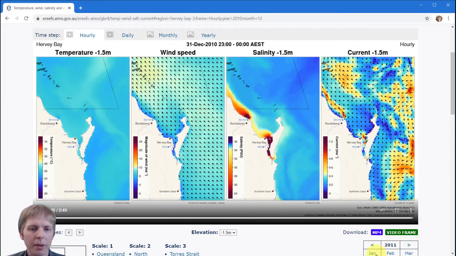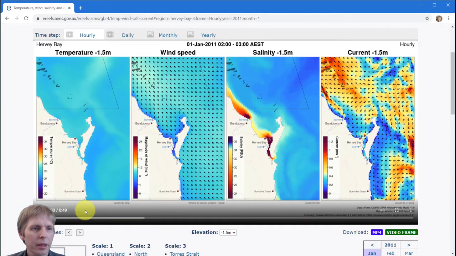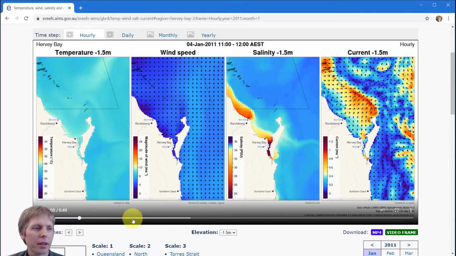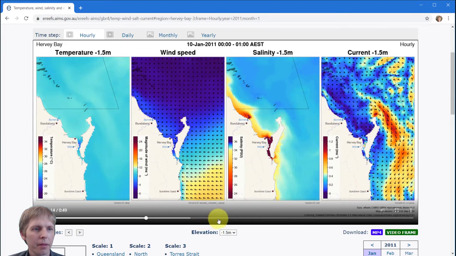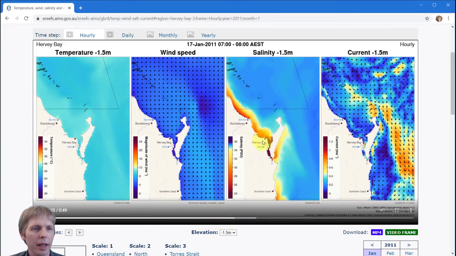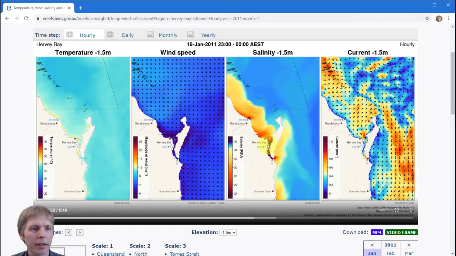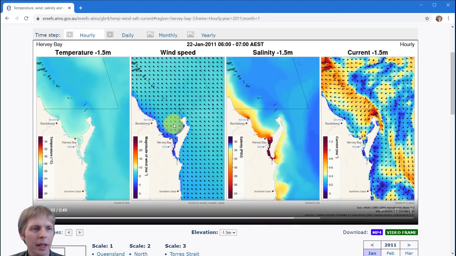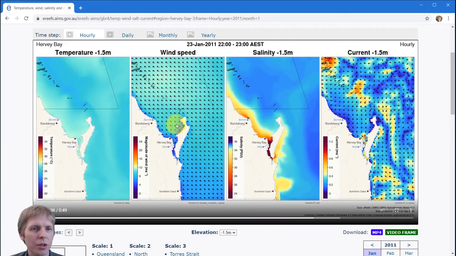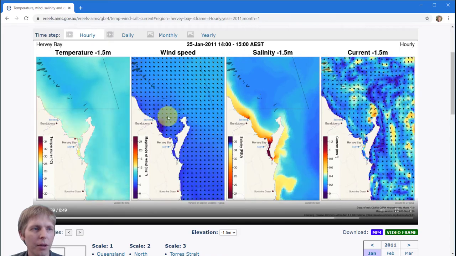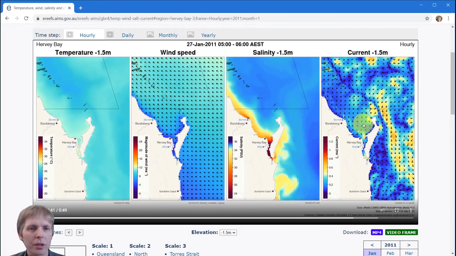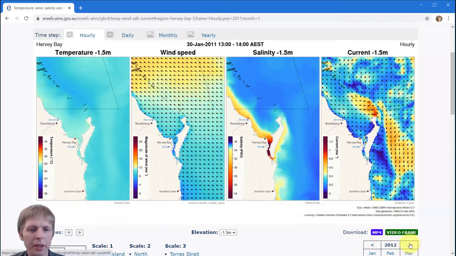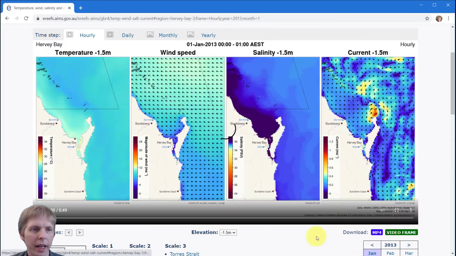Now when we look at 2011, we can see that trend basically continues on. We skip along. Now we're seeing additional water coming out of the Mary. And you see that the direction is really dominated by the direction of the wind, but it's also an interaction with the ocean current. And that's a little bit more obvious in 2013. So let's have a look at that in detail.